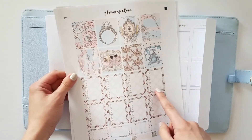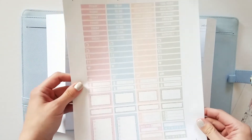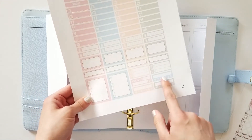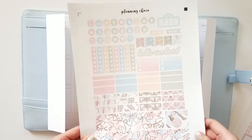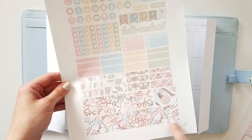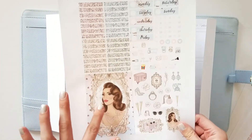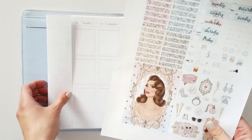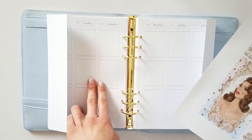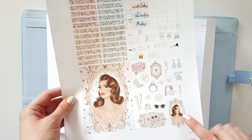I'll quickly run through what comes in the kit. On this page you have your full boxes and heart checklists, a couple of half boxes, and some appointment labels. On this page you get your headers and little things, eight hydrates, more half boxes, four quarter boxes, sidebars with habit trackers, a bill-due, and a couple of three-heart checklists. Then you have your icons, a movie marquee, some flags, heart checklist flags, cut washi, bottom washi, glitter headers, date covers, date dots, some deco, and a big double box which I kind of want to use but I'm not sure will work with these printables since the spacing is larger than the Erin Condren.